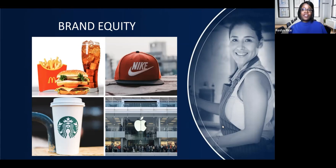It's not just coffee. And then Apple, you walk into those stores, they are always packed. It's always interactive. There are a ton of people to help you. All of this is because they have spent millions of dollars to work on their brand, and it's consistent. No matter what location you visit, there is consistency. I will tell you, having worked for a lot of global power brands, there is very strict guidance on how they use their brand so that nothing will erode the trust and the value of that brand.